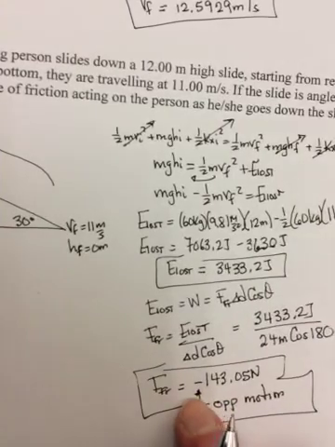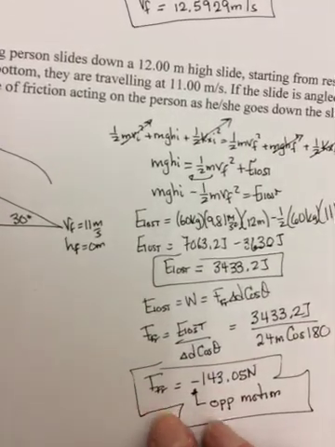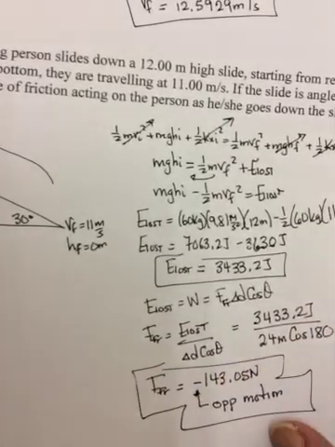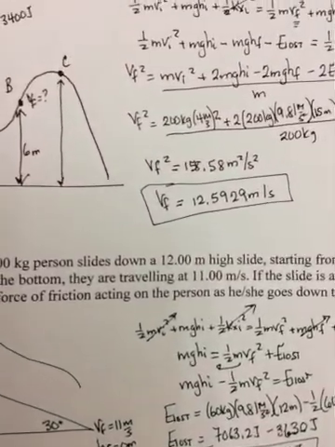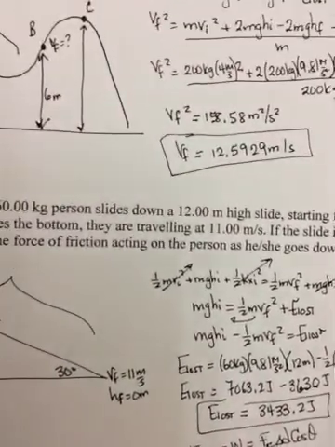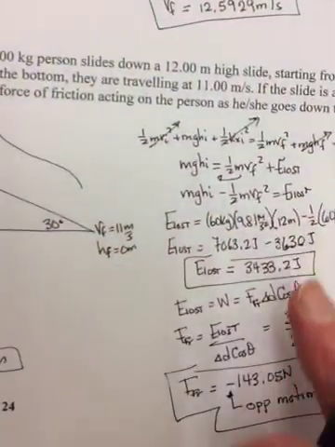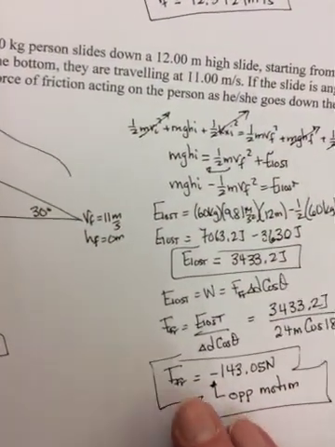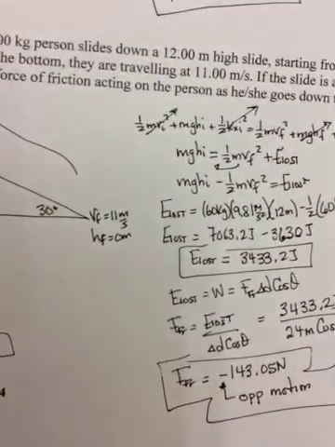This one is as tough as I would make it. Like, I wouldn't ask you then to find mu or anything. Leave that for grade 12 maybe. Okay, so sometimes you're given an E lost, sometimes you need to find it and then find friction. So now you can practice a bit more.